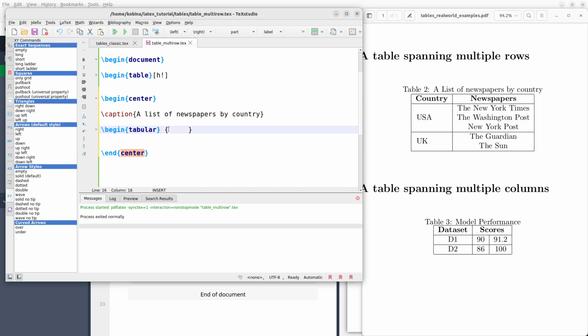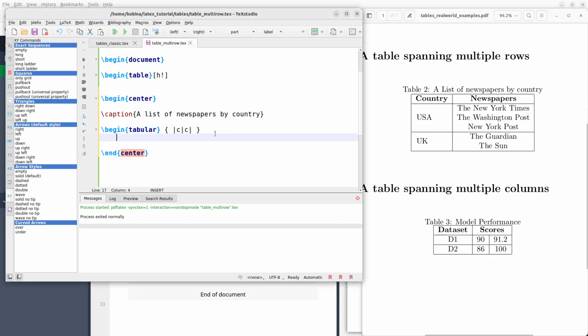We have 2 columns, and for each of the columns, I also want to make sure that there's a line drawn on the left side and on the right side for the last column. We need to have these border lines, basically the vertical border lines. So here, I bring my vertical line, I'll say c, another vertical line, c, another vertical line, because we have 2 columns. So that's what we have here. These are the 2 columns. Once you have this created, then you are ready to go.